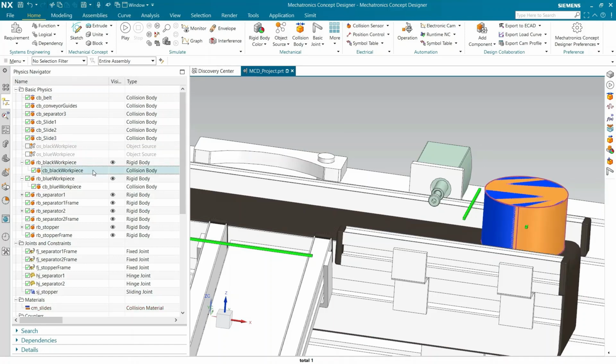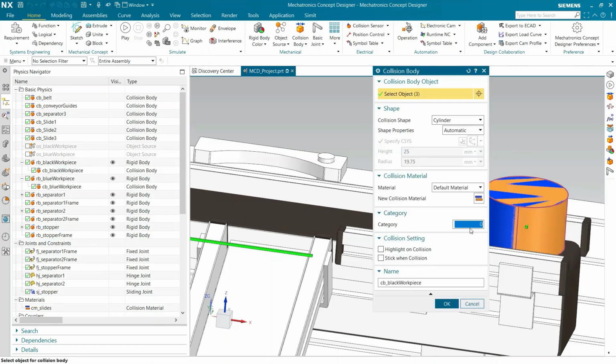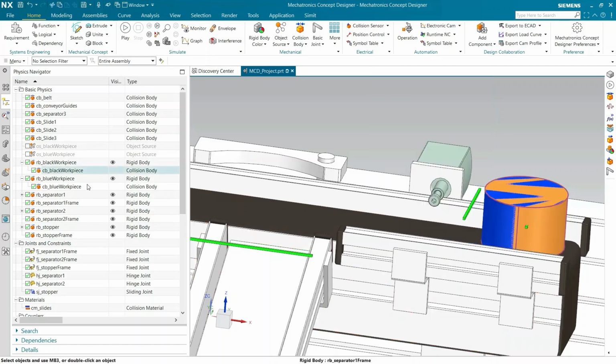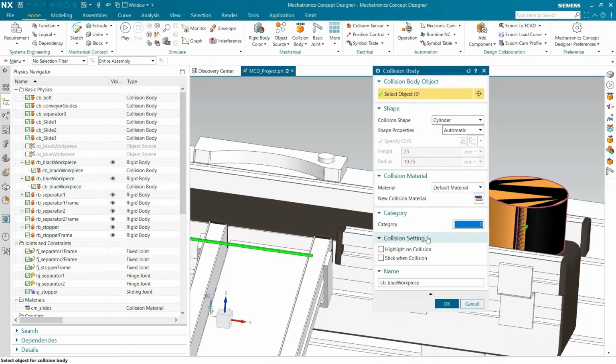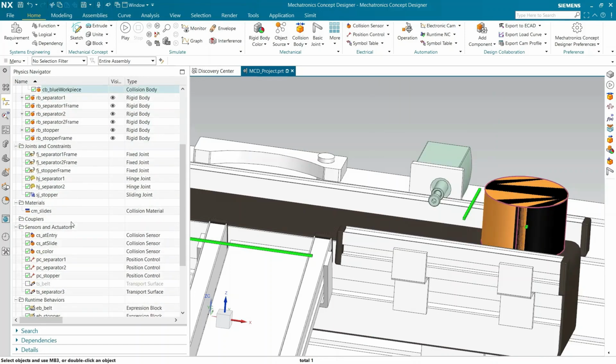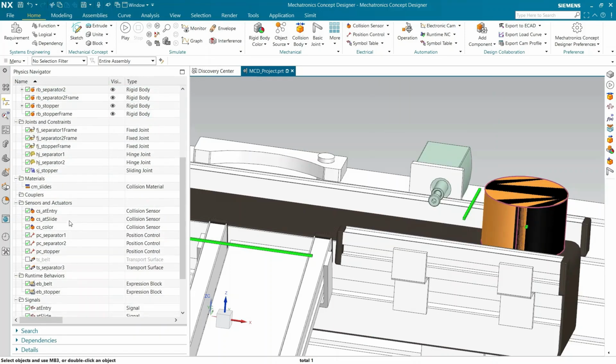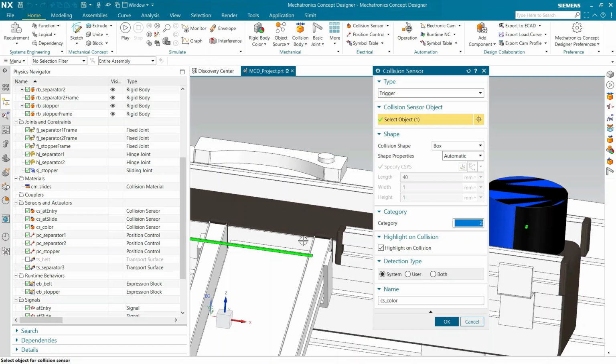I come in the definition of my collision body for the black workpiece, and in the category I will set the number 1. For my blue workpiece I will set the category 2, and for my collision sensor, I will set the category 2.